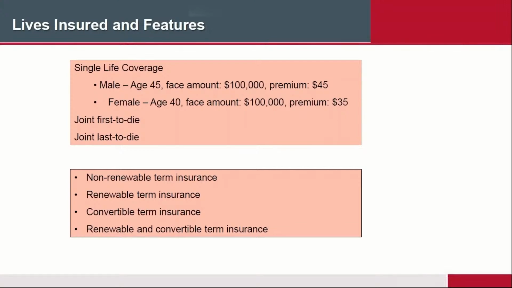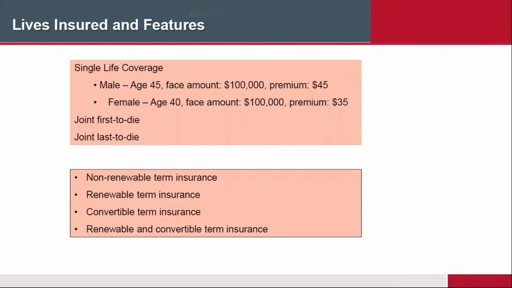But because you're uninsurable, nobody would insure you. But because you've got the convertible option, you don't have to worry about insurability. They will allow you to convert without medical evidence. All you have to do is pay the attained age premium. And so you don't have to worry about medical questions, being insurable, all that sort of stuff there.